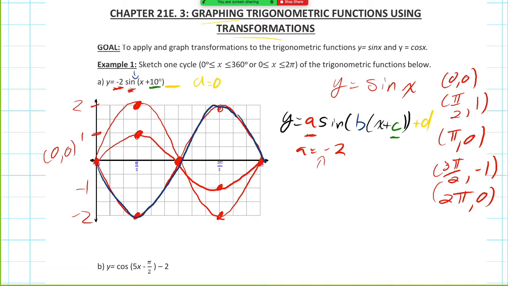And then the last thing we have to do is move it by 10 degrees. Now this happens to be in radians. So to convert something from degrees to radians, we take the value and multiply by pi over 180, okay? And that's actually going to give us pi over 18, I believe, once we break it down. So it's a positive value, so that means this whole thing has to be shifted pi over 18 units to the left because it's positive.